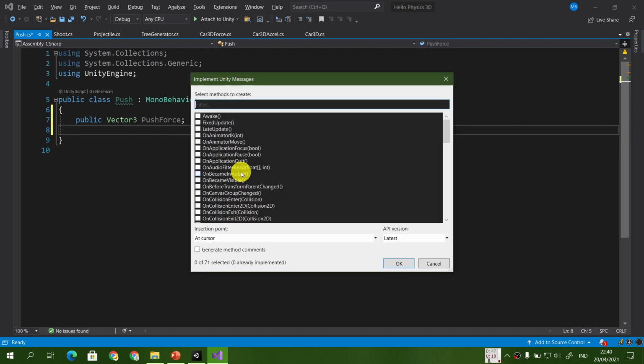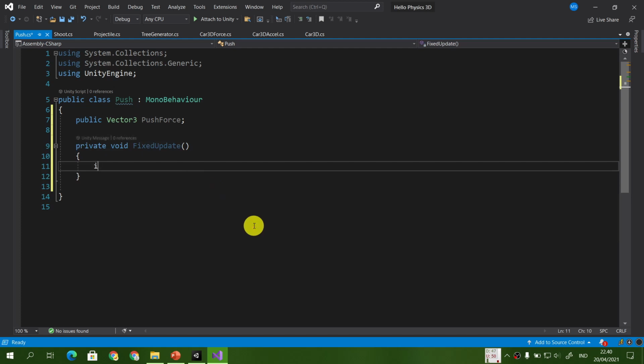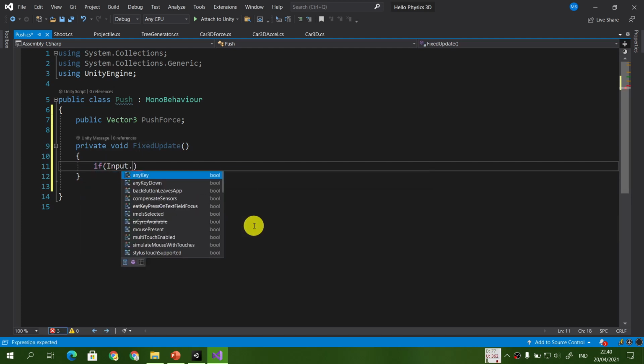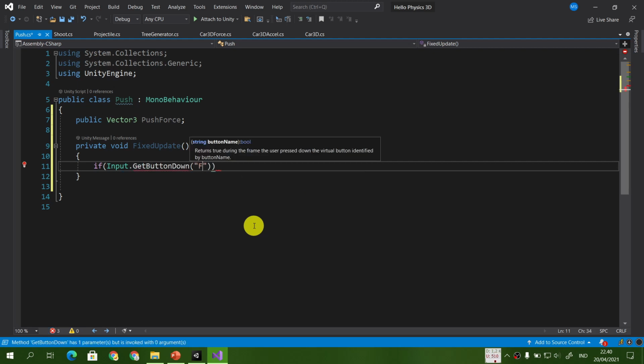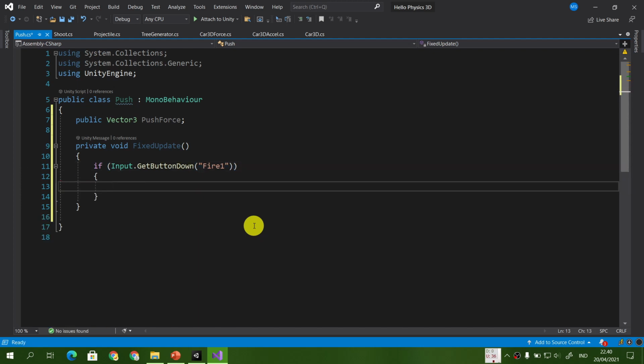We add the FixedUpdate method instead. Okay, we will detect if the Fire1 button is pressed. If Input.GetButtonDown Fire1 is pressed, then I will apply a rigid body force.